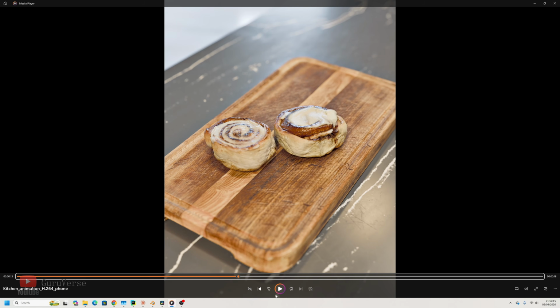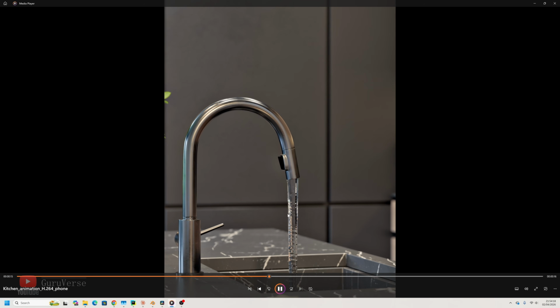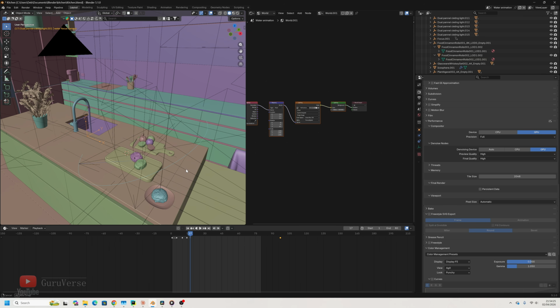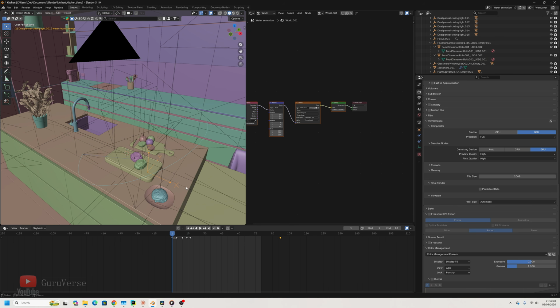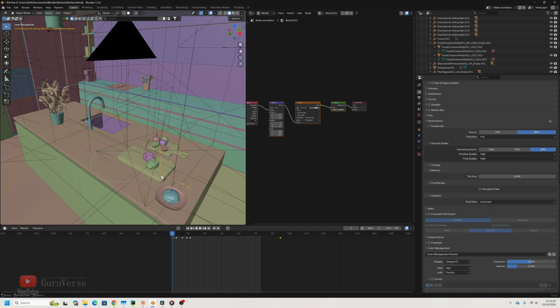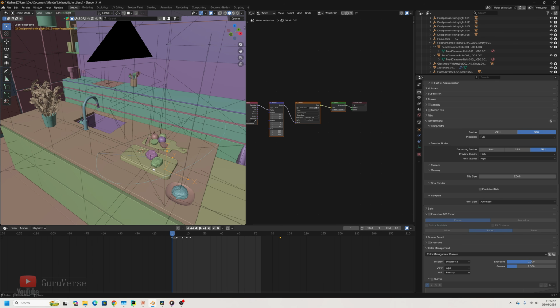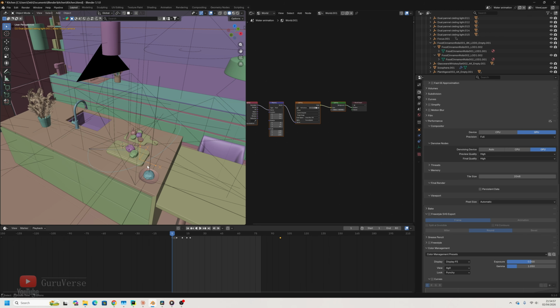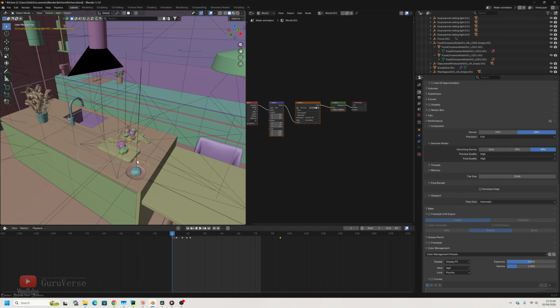To get the instant focus change that you see in this animation, I literally just used an empty object again. So going back to Blender, if I play the animation from the beginning, you see that empty object there selected, that just moves quickly, and that's basically my focus object for the camera. So let me just play the animation so that you understand how I achieved that instant focus change. There you go, that's how I did it. Just a few simple tricks to make it look, when a camera zooms in, it looks real as it defocuses and then refocuses again.